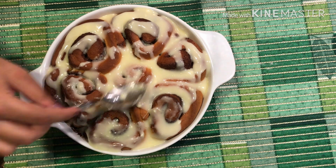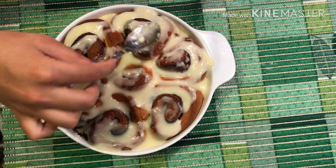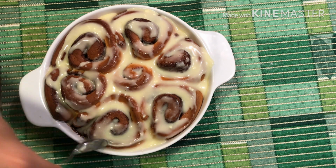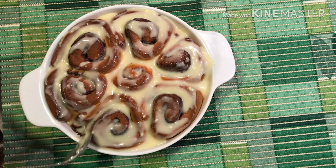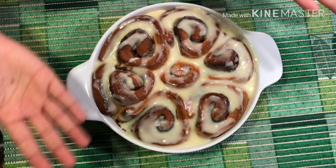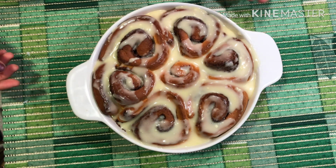And this recipe is for me, my husband and auntie, and for the kids. So it makes around 6 big size and 1 little size cinnamon roll. You can always double or triple this recipe.